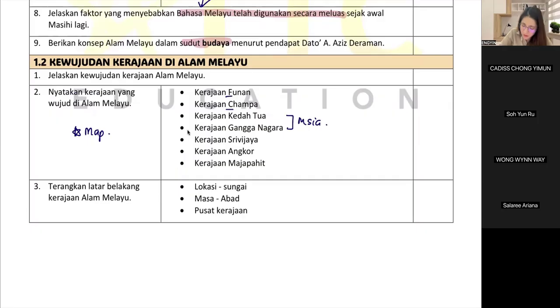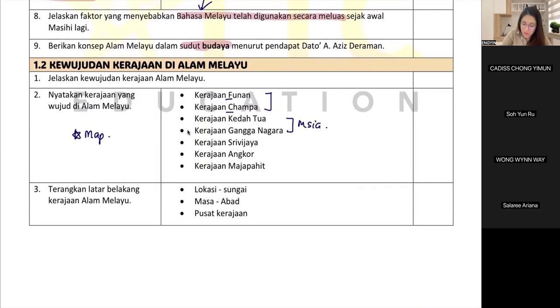Then you see, remember Funan and Champa? Funan is, I want to say, nearby Cambodia, is it? I know Angkor is Cambodia, but Funan is nearby there, Myanmar or Cambodia, around there. Then Champa is Vietnam. Remember, Champa is the Vietnam one. Very long kingdom, the area is very long. So you need to go and look at the map.